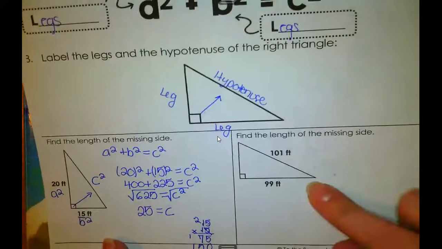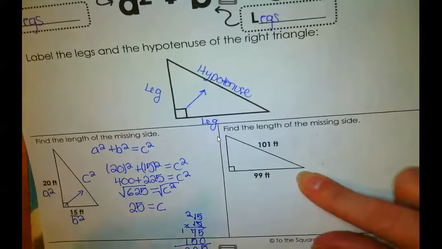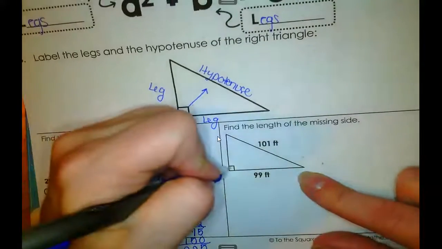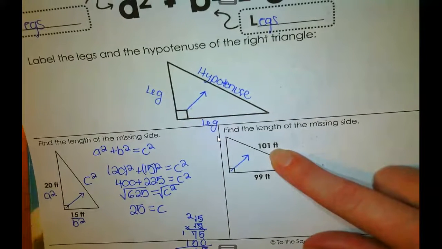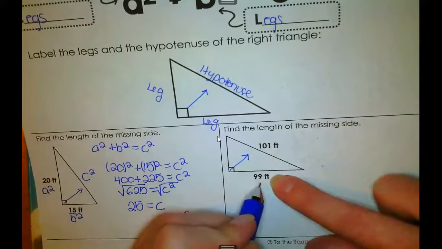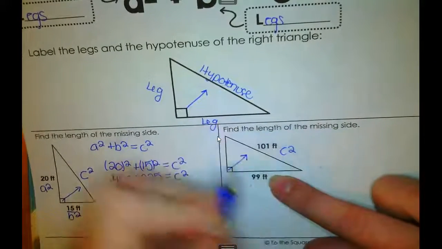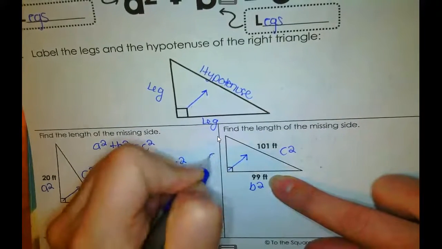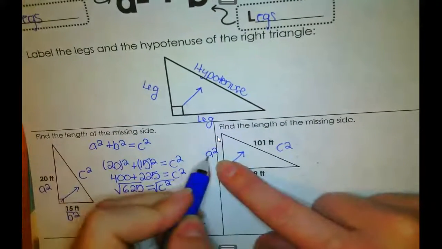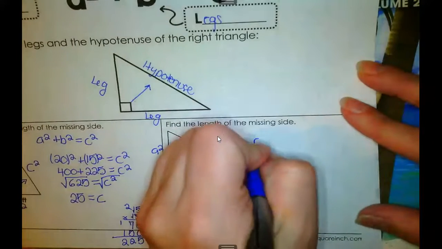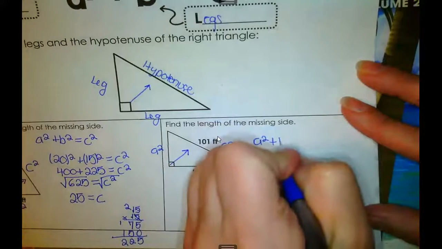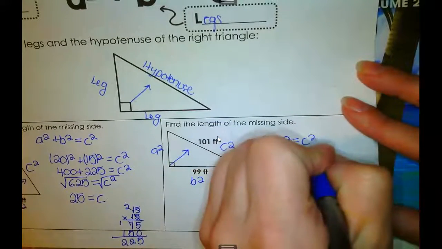All right, let's try one more example together. This time, again, I like to draw my arrows. This time we have C squared, and we have one leg. So we're going to make that, again, doesn't matter. We're actually looking for this side of the right triangle. Same formula, same rules as before. I'm going to write it out. A squared plus b squared equals c squared.